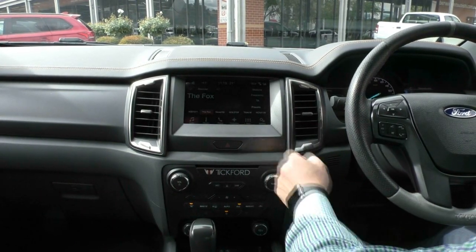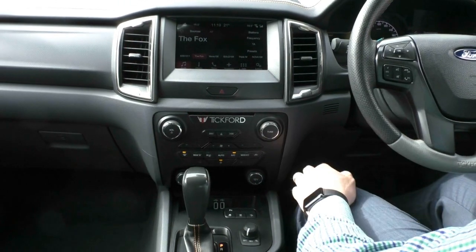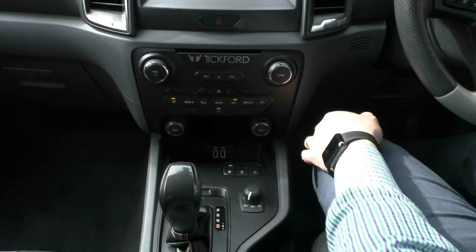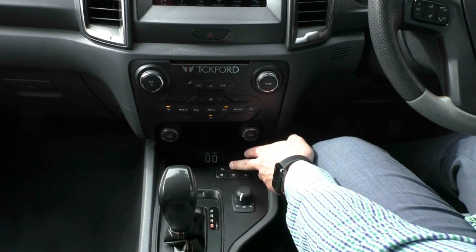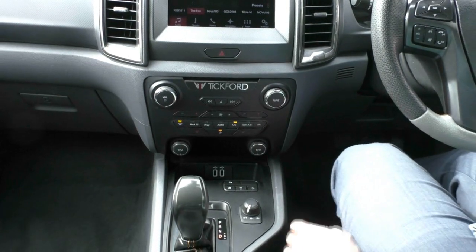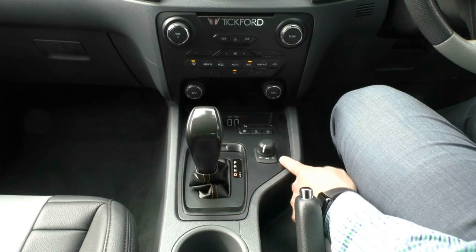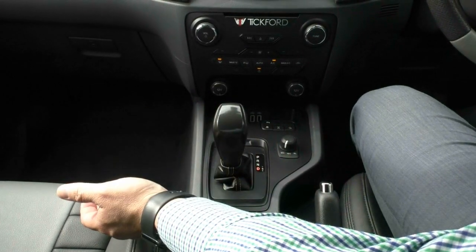Down through the middle you've got hazard lights, CD slot, audio controls with volume on the left and tuning on the right, and climate control in the centre. There are heated front seats with three settings. Below that you've got twin 12-volt power outlets, twin USB ports, and a large storage compartment — Ford has done really well creating a deep well at the front. You've got parking sonar controls to turn the rear sensors off when towing, downhill descent control, rear diff lock, and ESP stability control. The electronically controlled four-wheel drive gives you two-high, four-high for gravel or snow, and four-low for serious off-roading. The sports mode transmission lets you flick across to change gears manually or select drive in a straightforward way.